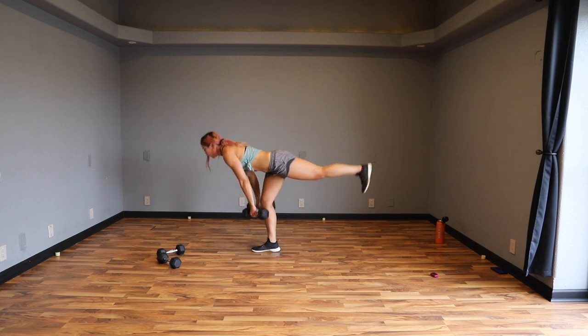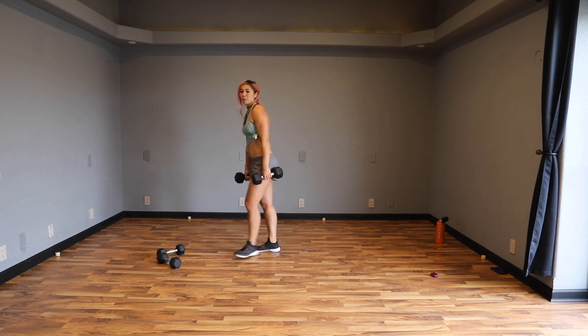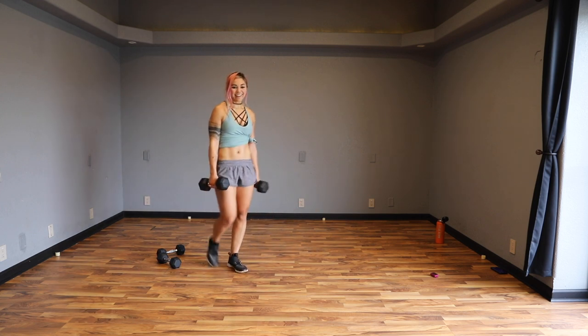Toe facing towards you helps you prevent your hips from opening up to the sides and to keep them nice and in line with the floor.